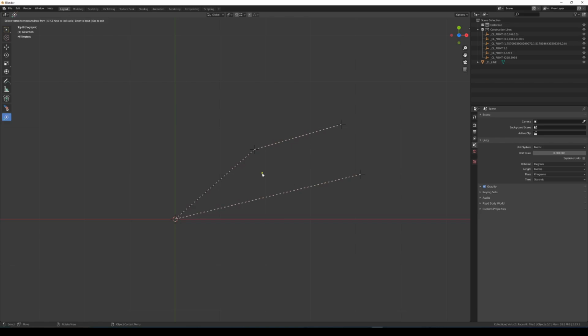Another new feature is for 3D mouse users. So 3D mouse events are now passed back through to Blender. So you can navigate in your scene in the viewport with a 3D mouse now, which you couldn't do before. I don't have a 3D mouse myself, so I can't show you this, but a few people have tested this for me and they say that it does work, so you can use that now.